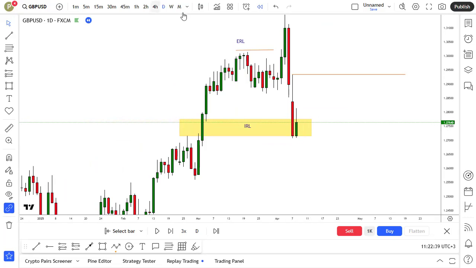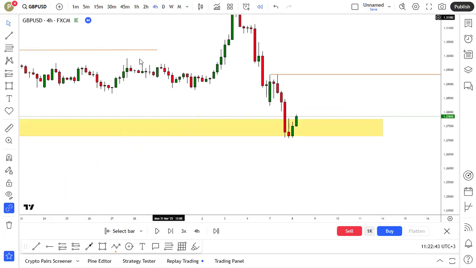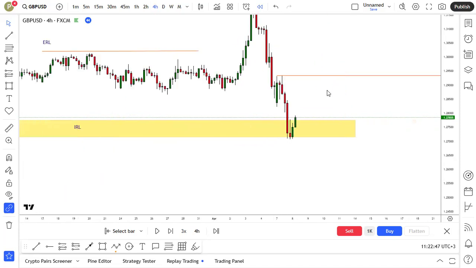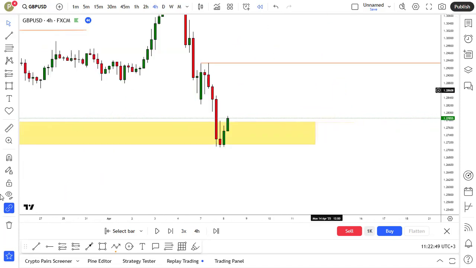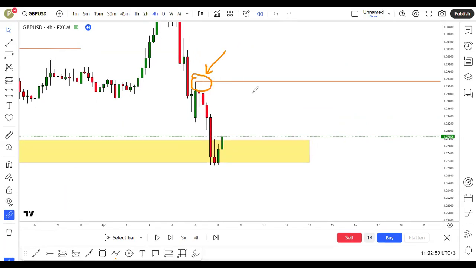So let's go on the 4 hour and look for good key levels, nice key levels for us to put as our target. You can clearly see something here. Look at this. This is some form of equal highs, so this is a very nice area for us to put as our target. But also, if you look closely, we have this fair value gap which was not yet fully filled.